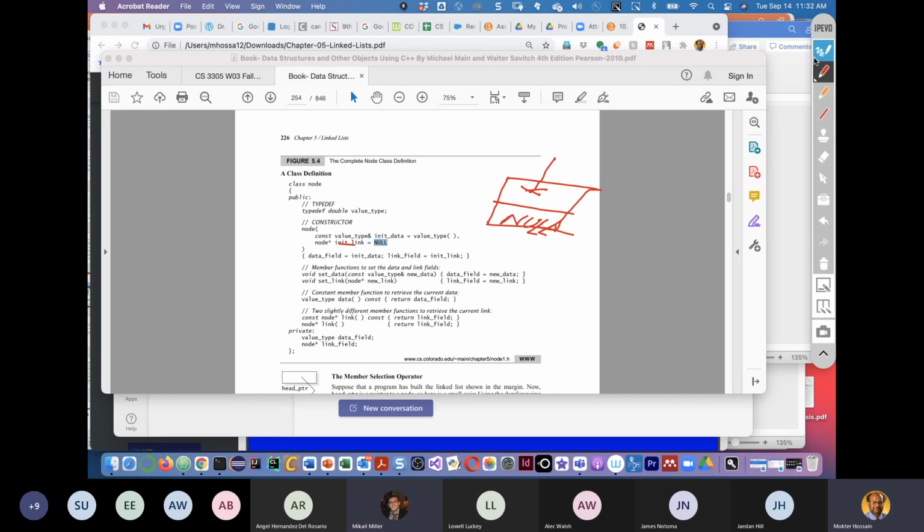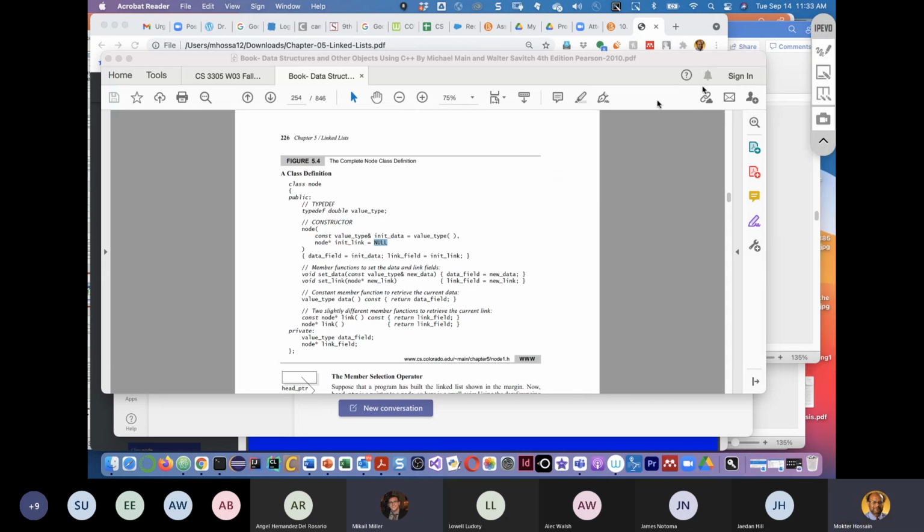Okay, and I have a question. Yes. I'm trying to understand why they use the const keyword then the value type reference in the constructor. Okay. Thank you. So const is used so that it does not change. We cannot change this. Actually, we will see that there will be two types of nodes. One is constant, which means that we cannot change this value. Once we set it in the constructor, it can no longer be changed.